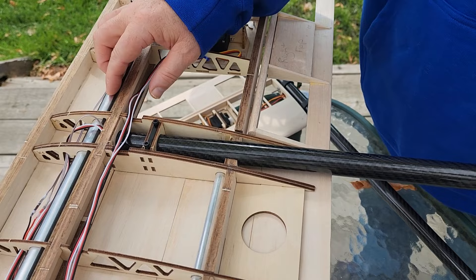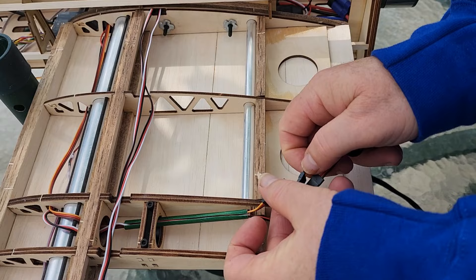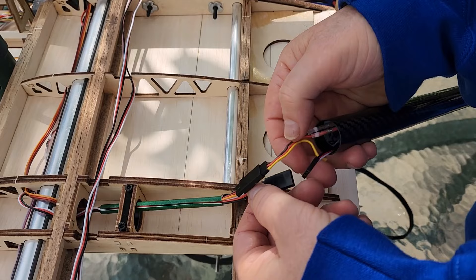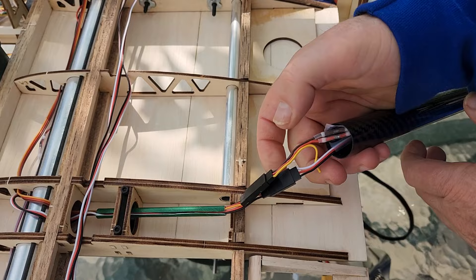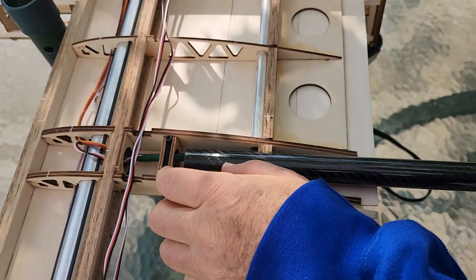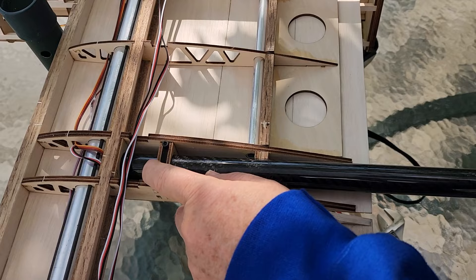This connection is for the camera — I've added it. I'm going to be putting a Runcam Thumb Pro on the tail, so I need power running out to the tail boom for the camera. The servo for the left rudavator clicks on there, and then the same thing: the boom slides in through the slot and pushes through. So that's how the tail boom will go.